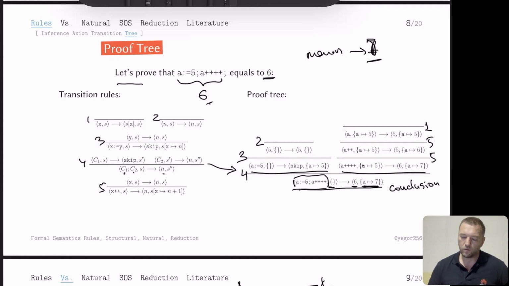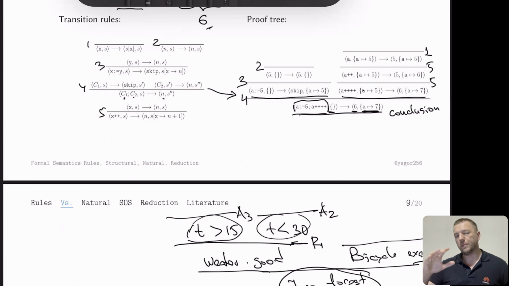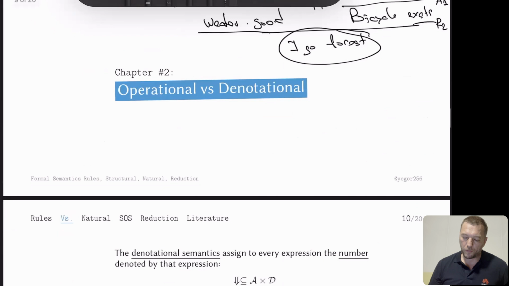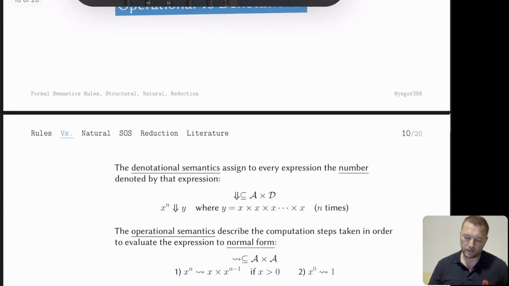So it's better you just always keep the high level understanding that the rule is just, they're trying to move you from what was possible at the top. It leads to enabling the possibility of what's on the bottom. If something on the top is possible, then okay, what's at the bottom is also possible. And now let's go to operational versus denotational semantic.